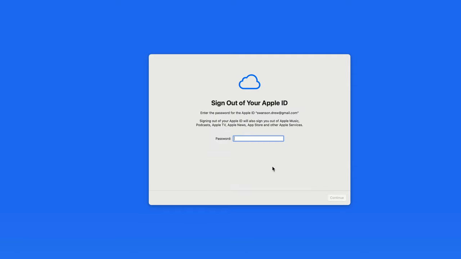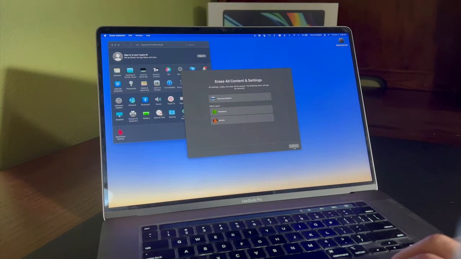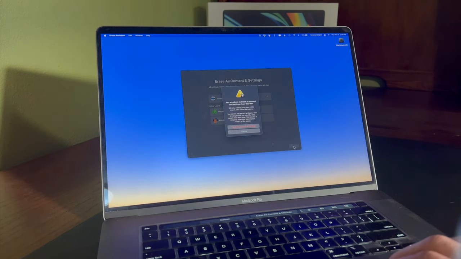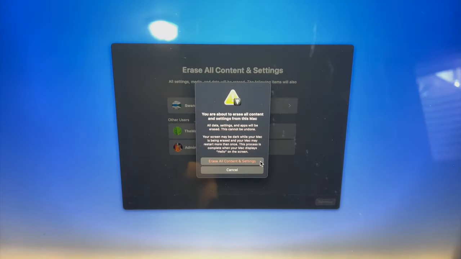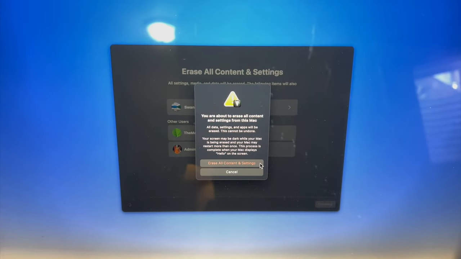Click Continue, and I'll get signed out of my iCloud account on this Mac, which I don't actually want to do on this machine. So let's go to a video of that occurring on a different MacBook Pro. In the next step, another warning is presented, and the process of what's going to happen is also described. Basically, everything is erased except for the base installation of macOS. So the Mac's going to restart as if it's brand new out of the box.